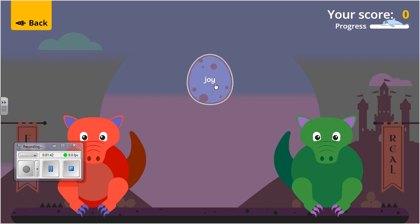That is going to be the grapheme that we use to make it in this game. So the dragon's eggs are going to pop up. We're going to sound them out together, so I need tapping fingers and hands ready. And then you can give the screen a thumbs up if you think it's a real word, or a thumbs down if it's a nonsense word. If it's a real word, be ready to tell the person at home a sentence that uses it. Remember, you can pause me so that you've got time to do that. This is one of the games that's on the new Phonics Play site, but just like the old Phonics Play site, remember, it is free at the moment, so it's worth you and your family going to have a look on there. So the first egg, off we go.